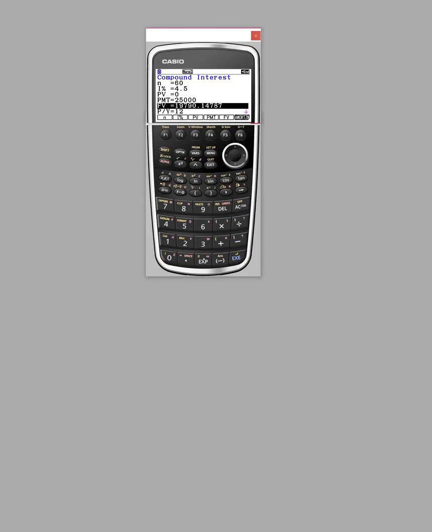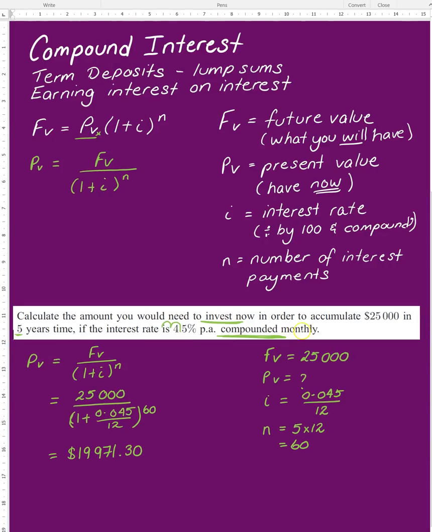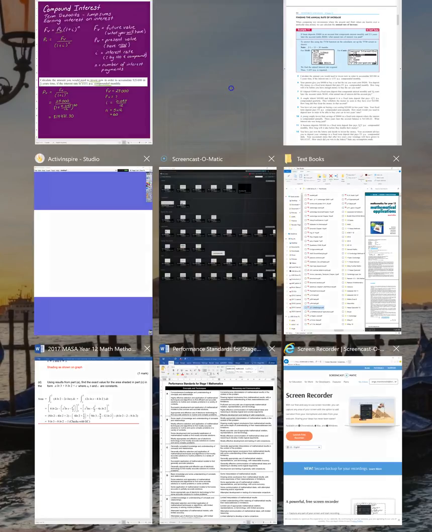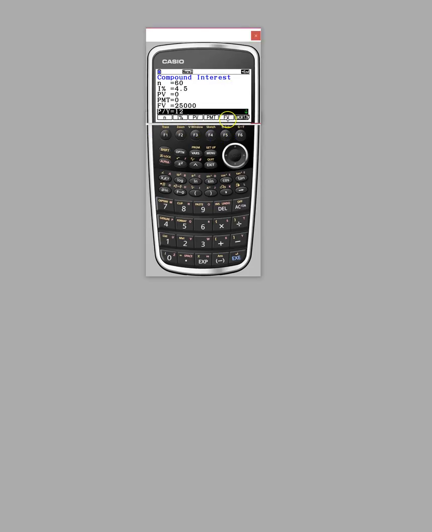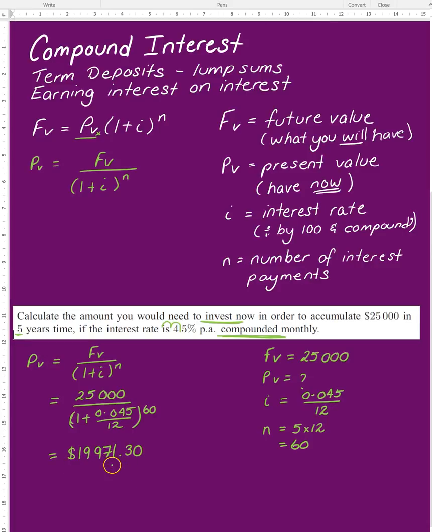You didn't have to make that 0. Oops, I popped that as PMT. That's not right. So just change that back to 0. So we put our 25, 1, 2, 3. And are we happy that our PY is 12? Is it compounding 12 times a year? Let's read that again. Yes, it is. So we go back, and this time, instead of pressing FV, we're solving for PV. So 19,971, and that's the same answer that we got here.